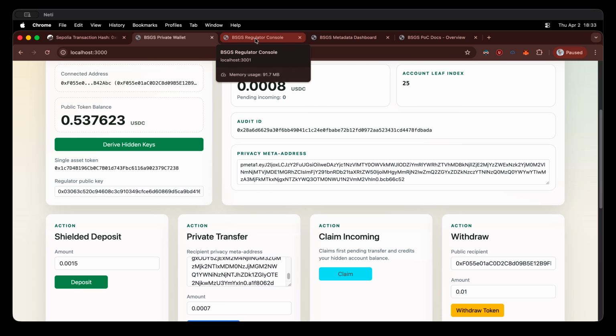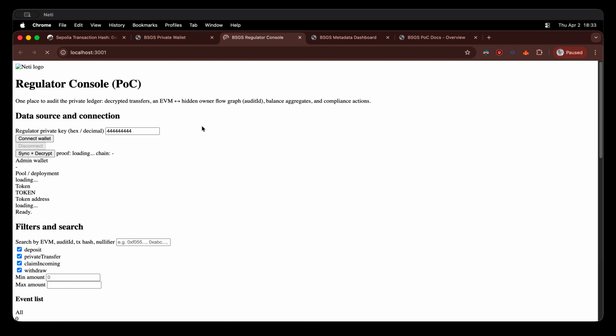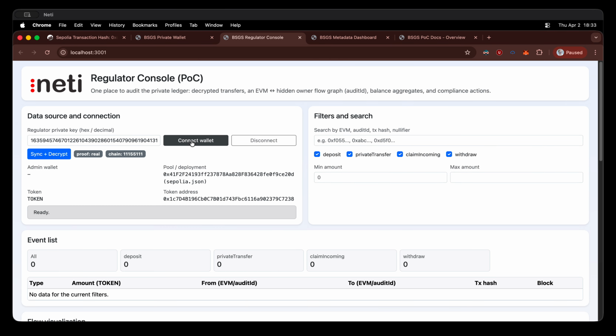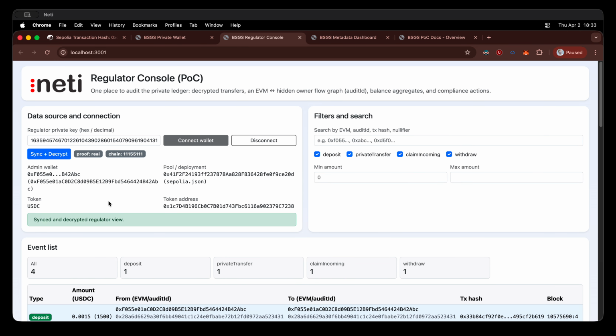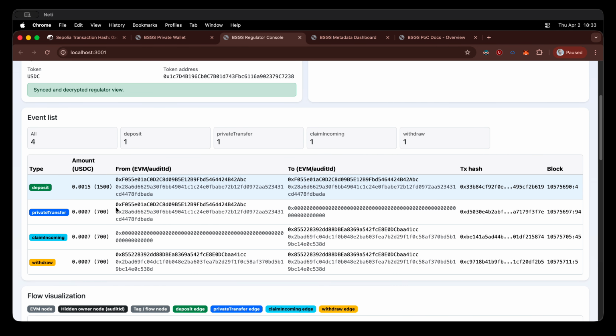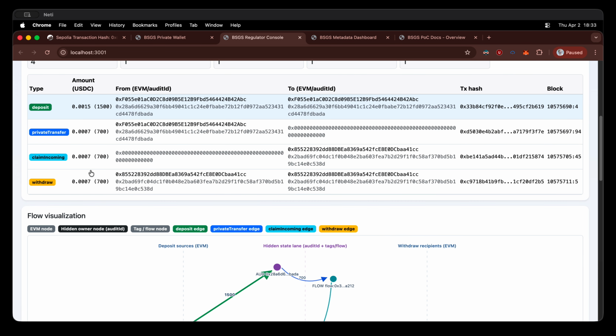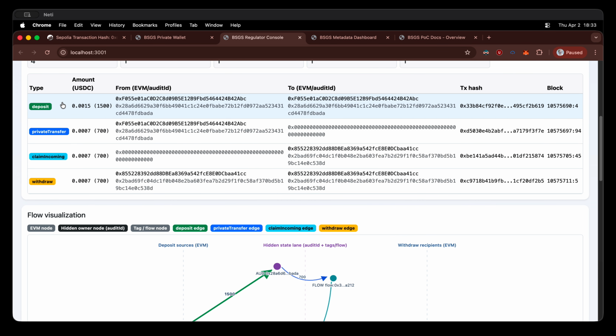This system is natively compliant, which means there is special information encrypted during the transaction that allows us, as a regulator with a special regulator private key, to actually see inside the system of private transactions. So now you can see that we have all those 4 actions: deposit, private transfer, claim incoming, and withdraw visible.